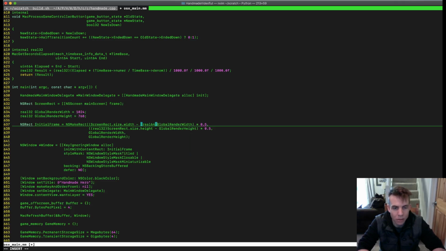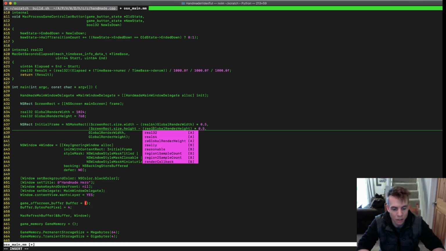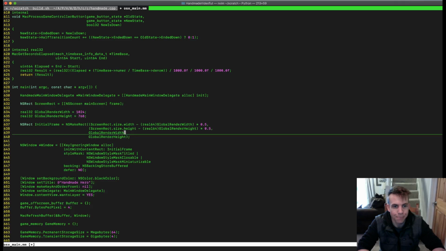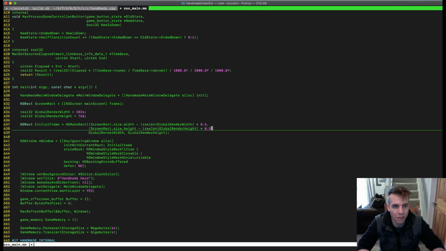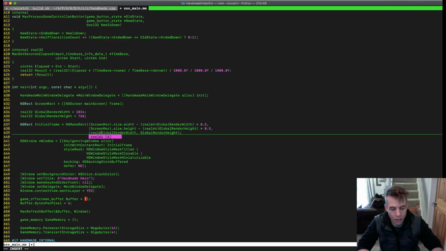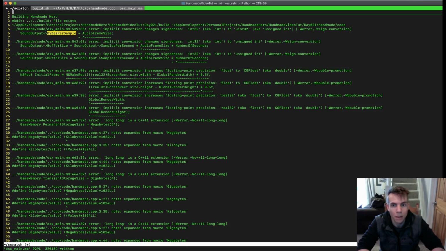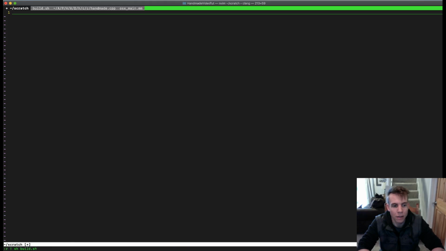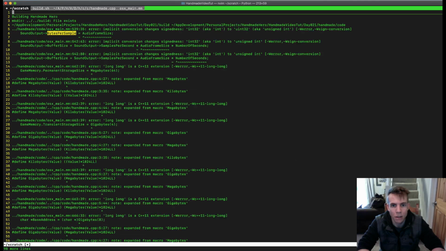We have real64. And that doesn't matter. Most of the time we don't want to use 64-bit floating point numbers because it comes down to the efficiency of the process. But for the purposes of dealing with Mac OS, we're going to be okay with that. Now let's see if we got what we wanted. Okay, yeah, so that's gone.